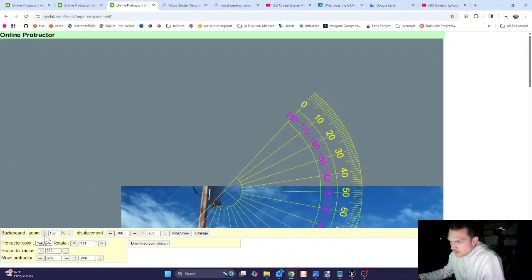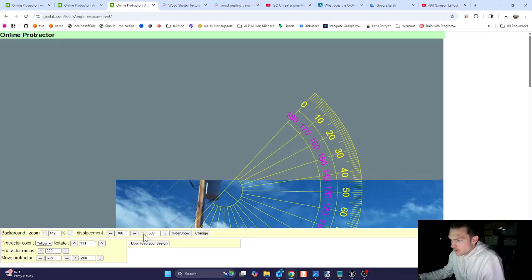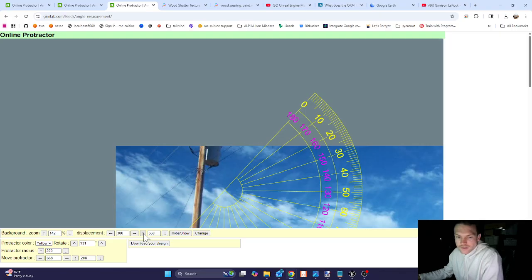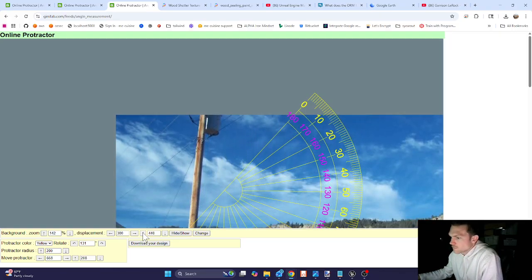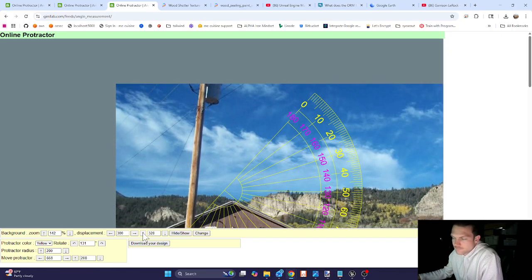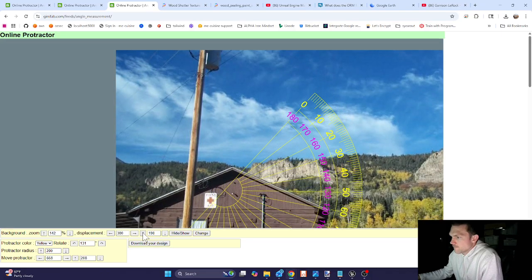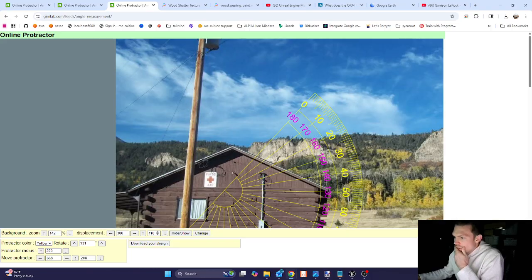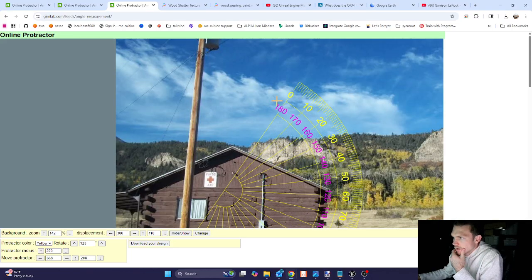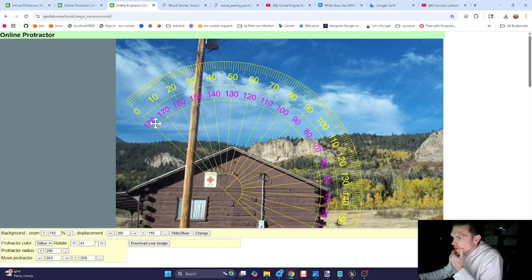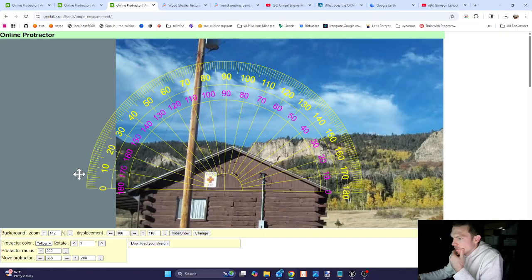So looks like our photo is a little out of frame, so let's get this into frame. Okay, and then we will rotate. I think I can actually rotate this. There we go.